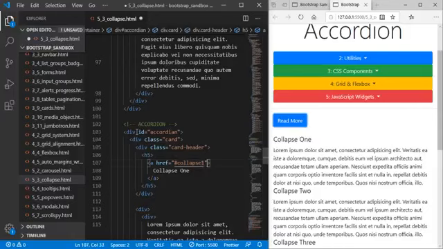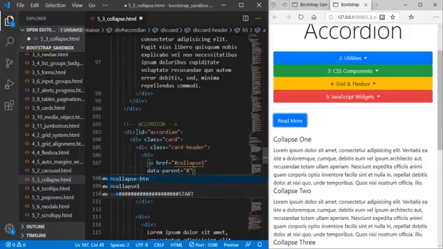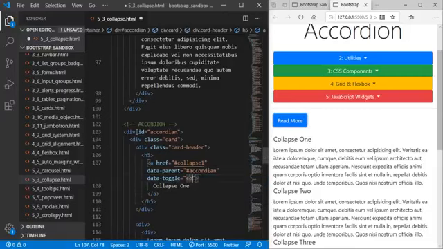And data parent. What is the data parent? It's the accordion that it is a part of. Accordion. And what would the data toggle do? It would do the function of a collapse.